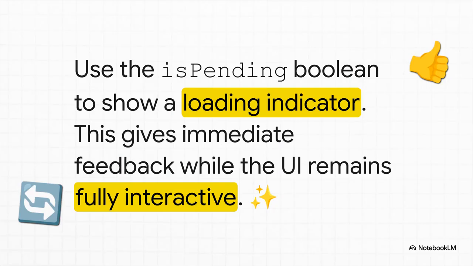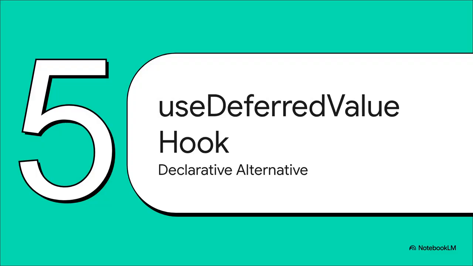It's that simple. And remember that isPending variable we got? This is where it's so useful. You can use it to show a loading spinner or some kind of feedback to the user. So while React is busy filtering that big list in the background, isPending is true. The user sees that something is happening, but the key is the UI is still completely responsive. They can keep typing, clicking, whatever. It's a huge win.